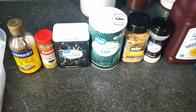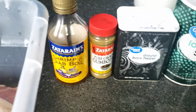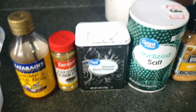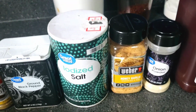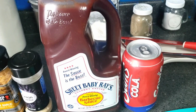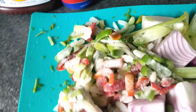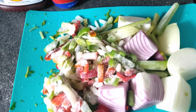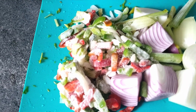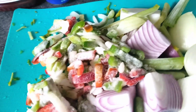Okay, crew, welcome back to the channel. Today we're gonna do barbecue chicken. We have crab boil, gumbo filet, ground black pepper, salt, honey garlic, onion powder, Sweet Baby Ray's, and a Sam's Cola. And for the vegetables, we're gonna do celery, red onion, white onion, red bell peppers, orange bell peppers, and green bell peppers.